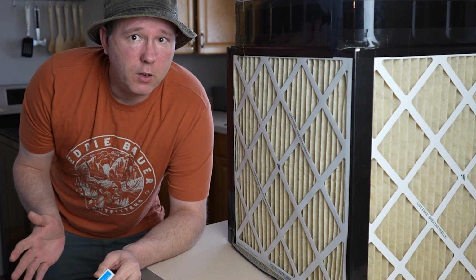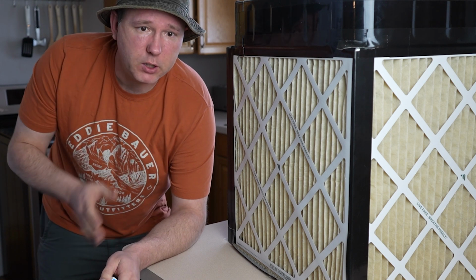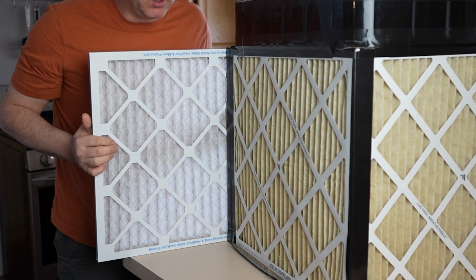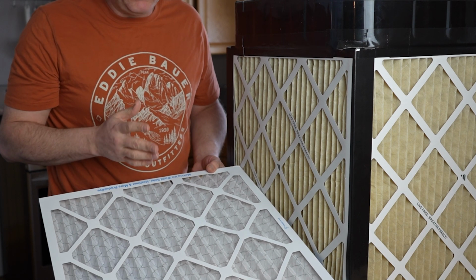But as with pretty much all filters, sooner or later they have to be replaced. And it's become pretty evident that it's time for these filters to get replaced when I hold up a brand new out of the box filter next to the old Corsi Rosenthal box. The old filter is dingy and yellow and dirty, and it's just time to swap these filters out.